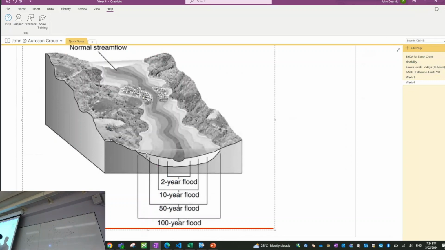If you've heard of a floodplain, does anyone know what a floodplain is? A floodplain is an area of land that isn't currently covered in water, but if a flood was going to occur, we know that the water is going to go to this area. We know this from surveying, or from knowing how much rain there is. This is kind of self-explanatory. Obviously, if you have a 100-year flood, it's going to be a lot of water, so it's going to rise to there, as opposed to a normal base flow, which is just down there.